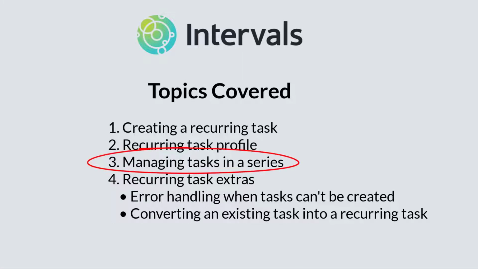The most recently created task in a recurring series will typically be the main focus of your team's work efforts. At some point, however, there will be a need to update an earlier task in the series. This is even more likely to happen if there are two or more tasks in the series that are still in progress. Let's get into how this works.